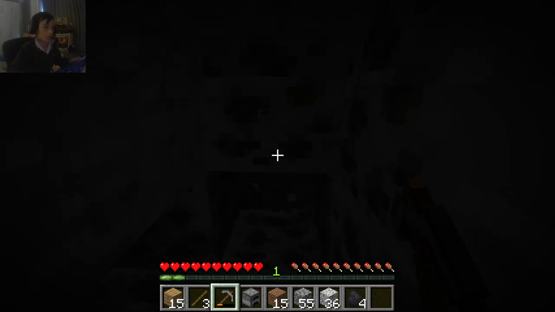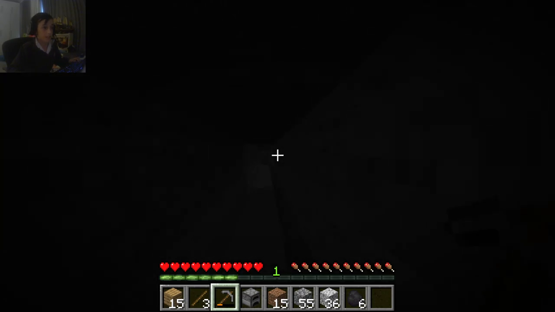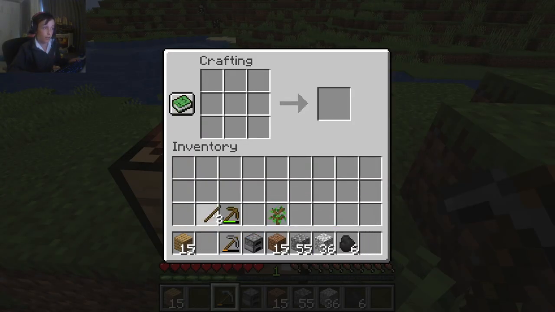With this coal, you can make some torches, so if you have trouble seeing, I'm going to now walk back to my crafting table. I'm going to click my crafting table. You can make a torch using some sticks that you have. If you don't have enough sticks, you can craft some more, just like that.